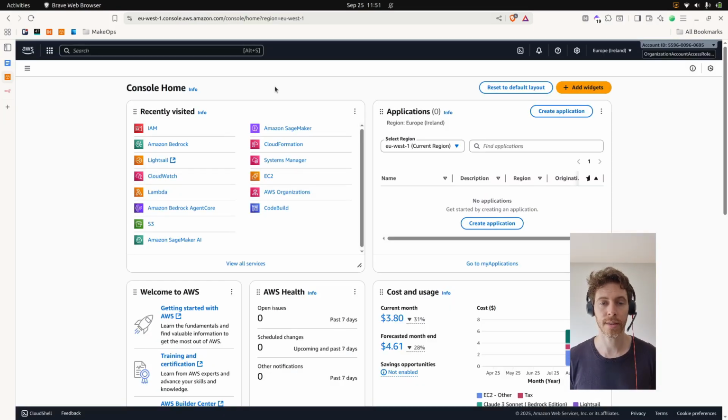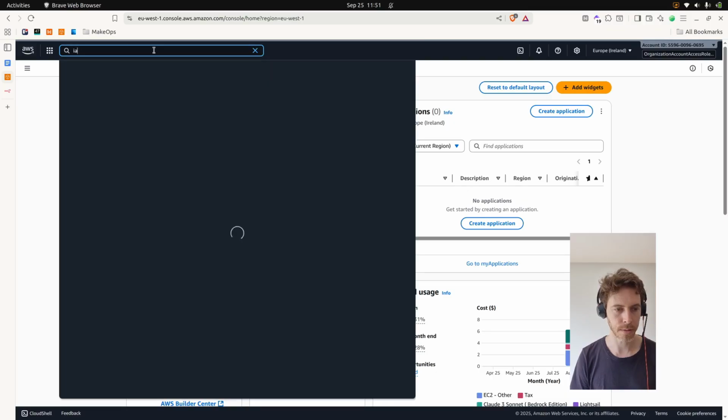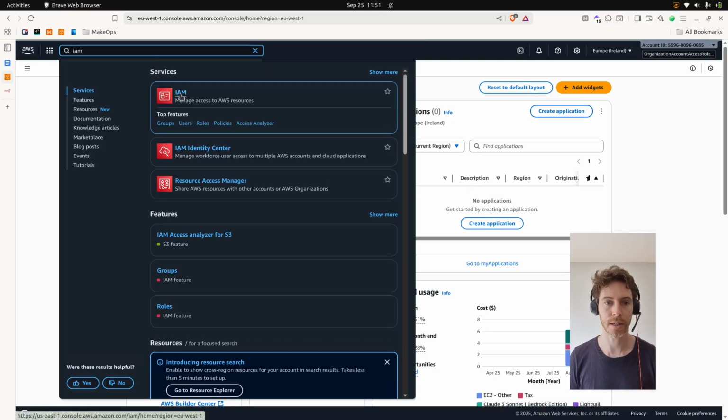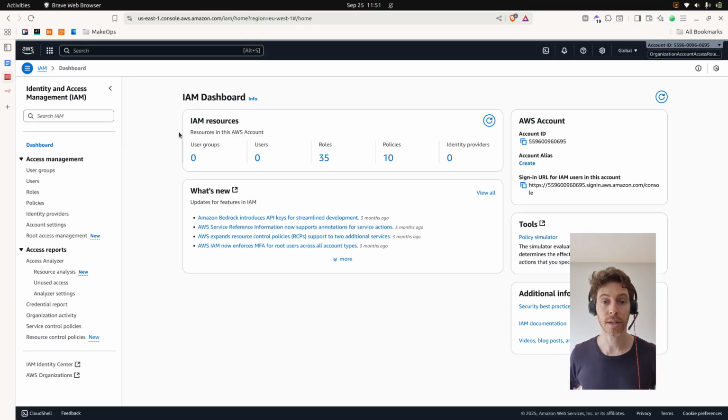We're going to start off in the AWS console. What we're going to do in the console here is set up an IAM user that n8n will be able to make use of when it's accessing Amazon Bedrock. To do that, we go over to the IAM console. If it's in your recently visited, you can click that. But if not, you can go up to the top and just type IAM. If we click IAM here, we have the IAM dashboard, and we're going to go down to the left and choose users.